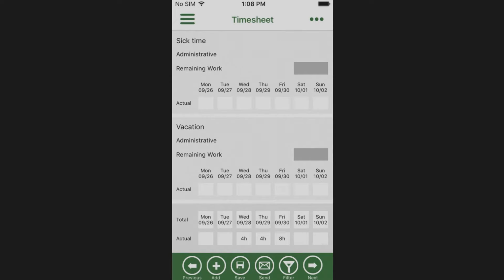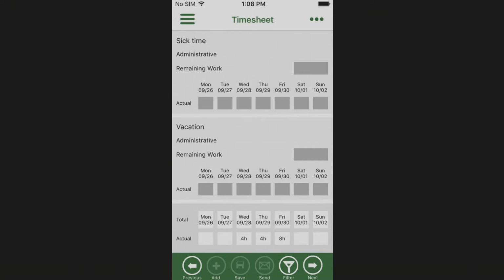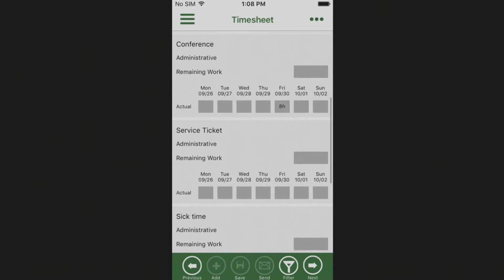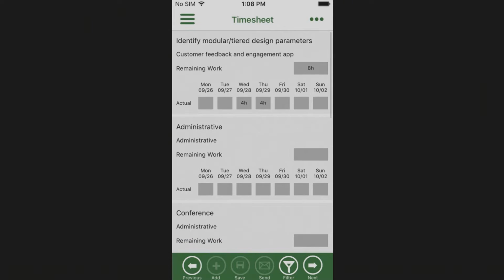And, you know, I'm feeling a bit risky here. I think I've accurately filled out my timesheet here. I'm not even going to give it a second glance. I'm going ahead and send that all the way over to my administrator. You can see that everything switches over to a read-only mode here.